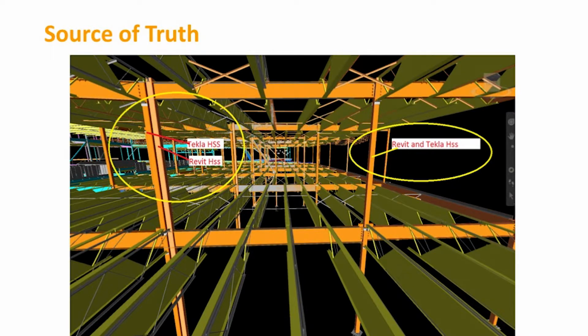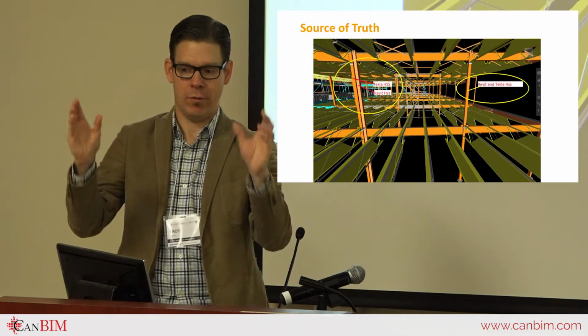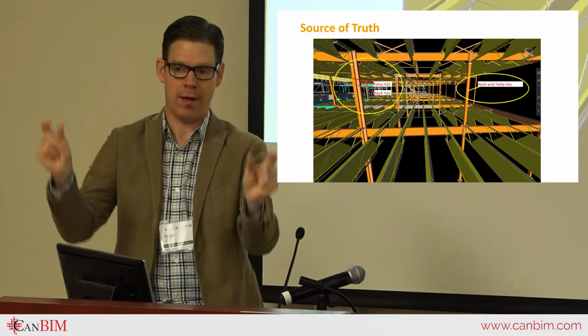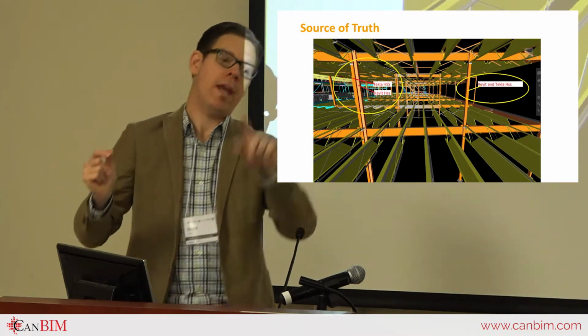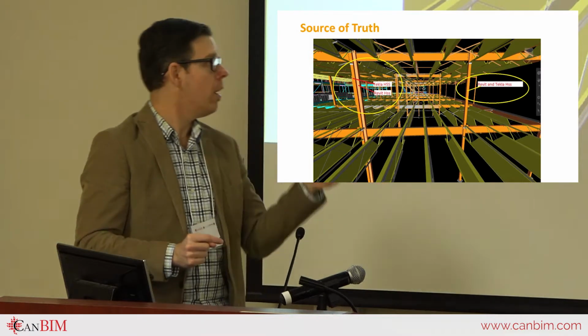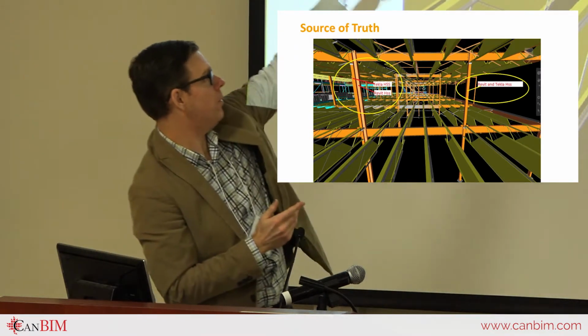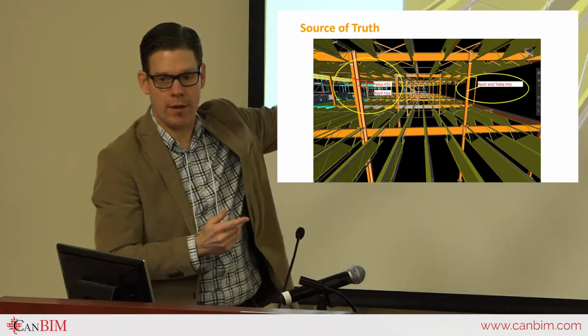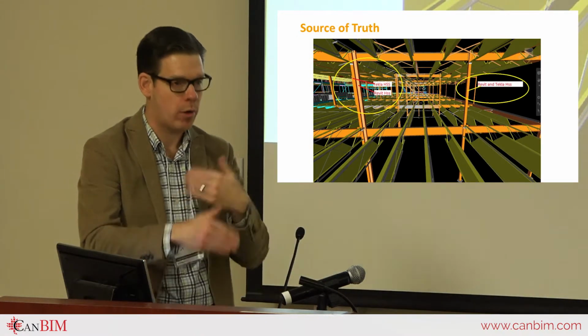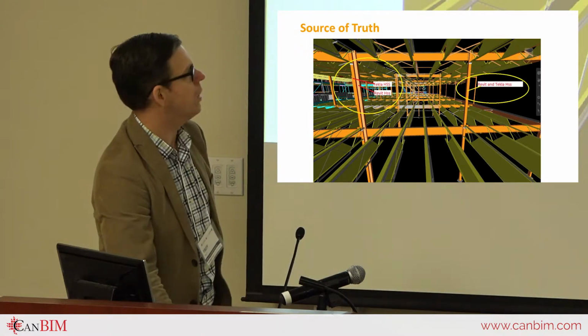But again, the question was asked at one point, well, which is the source of truth? What is the thing that shows how it actually ended up getting built when it was all said and done? So we had to go back and do a bit of coordination with that trade to make sure which one is the source of truth. Was it actually built like the one on the right, or was it built like the one on the left? So that whole idea of the as-built model constantly being up to date was really critical.